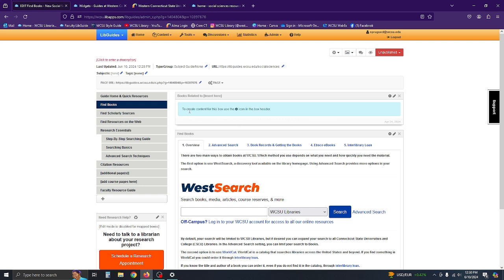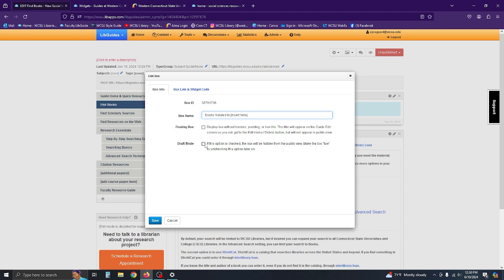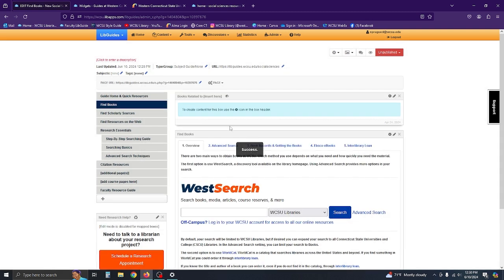Once again, if you're not going to use this box, if you don't have any books to add, either from the existing guide or from your own research, instead of deleting this box, we're just going to ask you to send it into draft mode and click save. All it does is hide this box when you view the page on our website, and so it's still there if we want to go back and add to it.